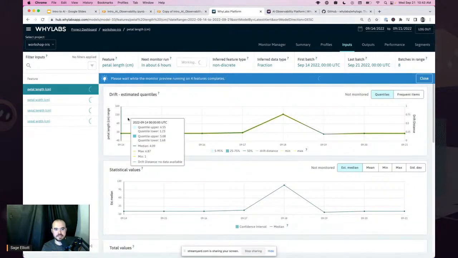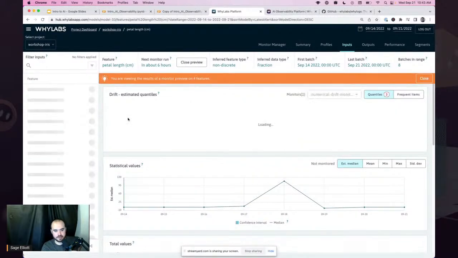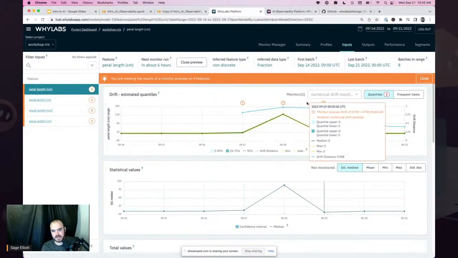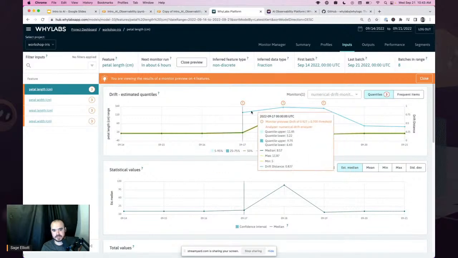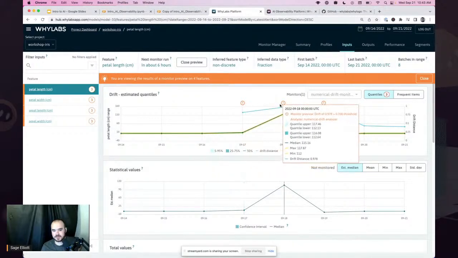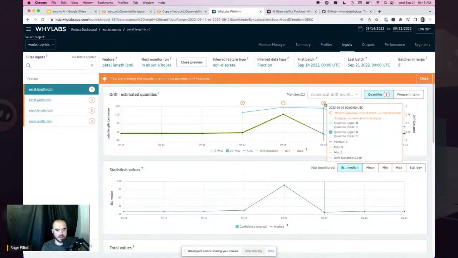By default, the monitors run every 24 hours, and then they'll trigger an anomaly detection email or whatever you set it up to do. We'll talk about that in a second. It's going to say the next monitor run is going to be in 6 hours, and then it would automatically run and detect these anomalies. So this is calculating some data drift here, saying, based on what we calculated, there's a problem with this profile, this profile, and this profile.